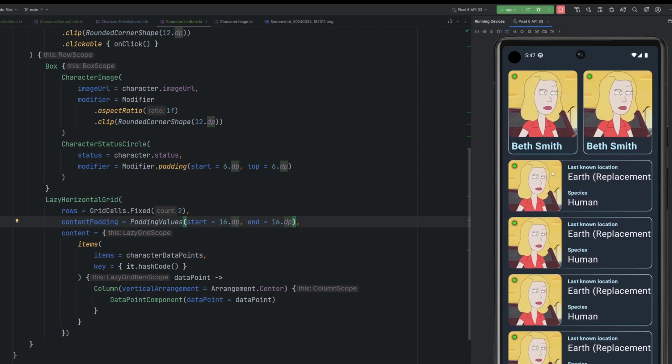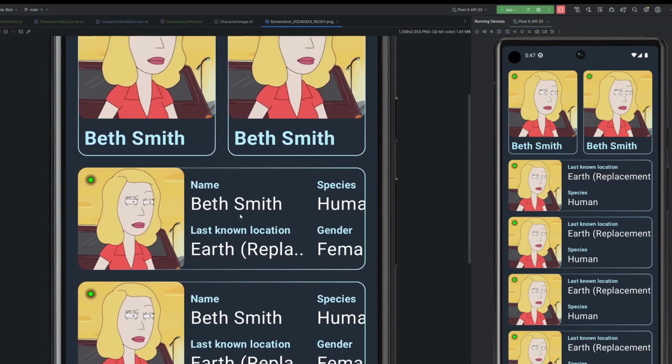And if we look closely, we actually don't even have a name here, right? Beth Smith doesn't show up on any of these elements here. So we are going to have to go ahead and fix that as well. And so both of these issues here, if we flip over to this image here, we see the name Beth Smith that comes up as one of these components. And then we also have a little bit of logic here to kind of just truncate things after a certain amount.